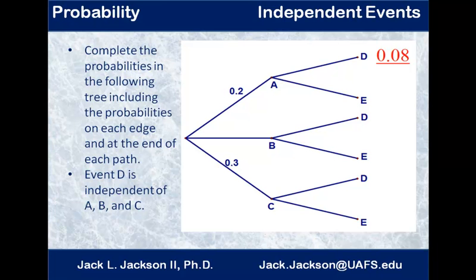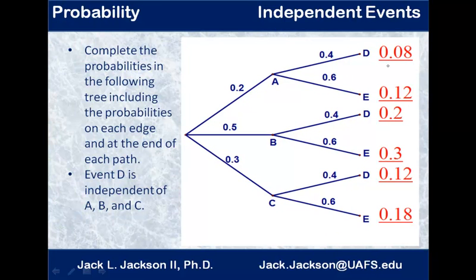So now we have events A, B, and C. And those are all 3 events that can happen the first time. And then notice we have D, and really D complement is E. So if D doesn't happen, then E happens, so that we get an E complement. So we have a probability that A happens and then D happens in that order is 0.08. We have the probability that A happens on the first step is 0.2 and that C happens the first step is 0.3. Use that information to fill this out, and we're assuming that event D is independent of the events A, B, and C. So go ahead and finish this. Press pause now.